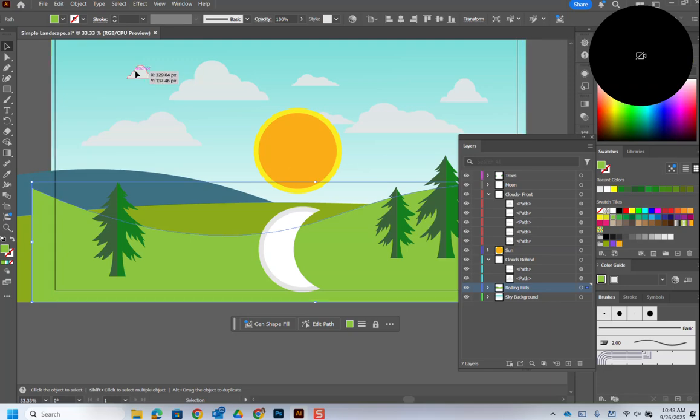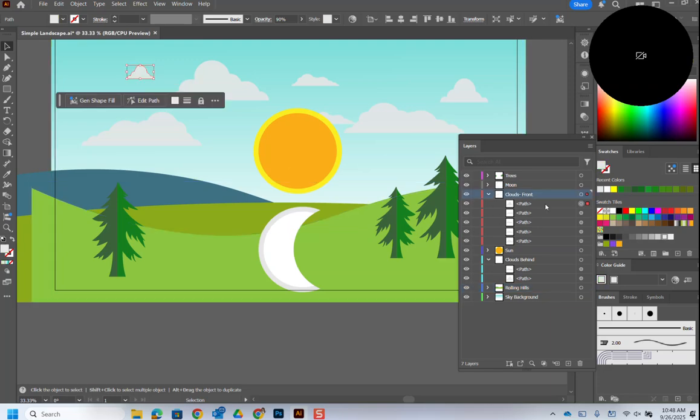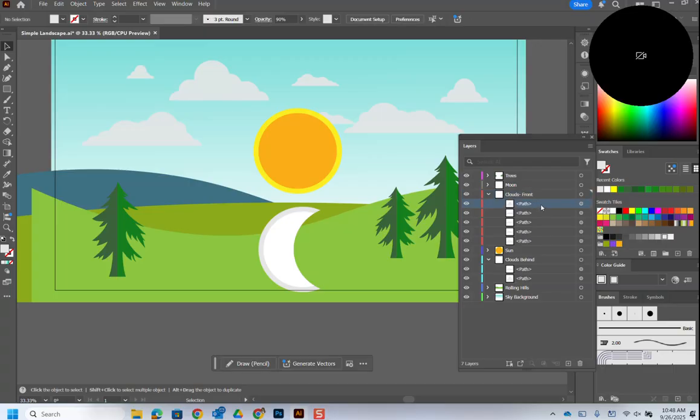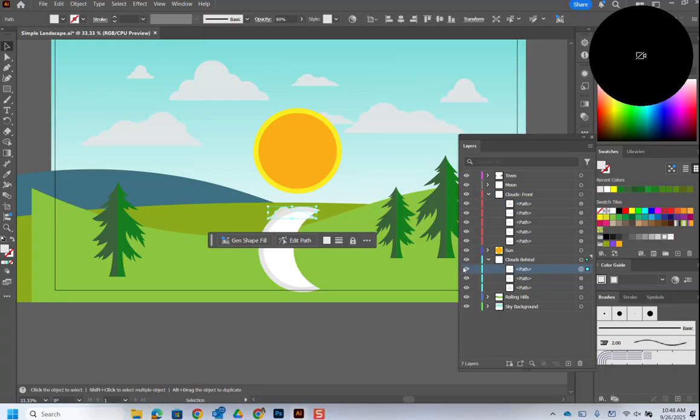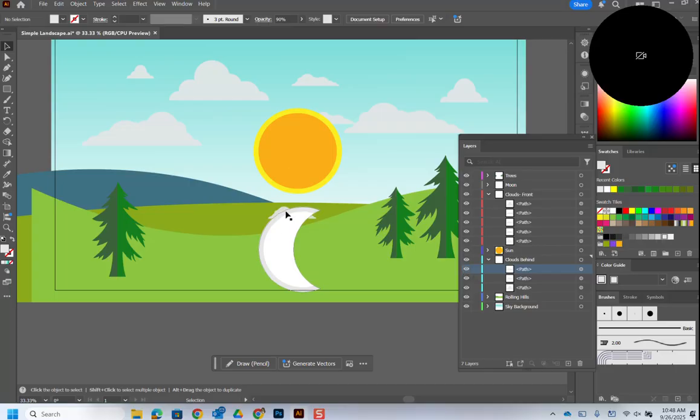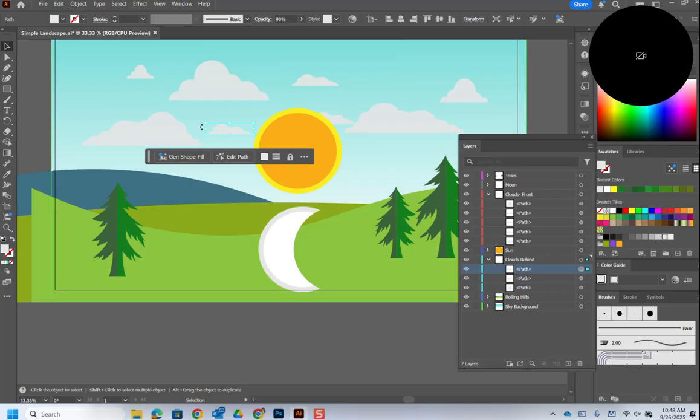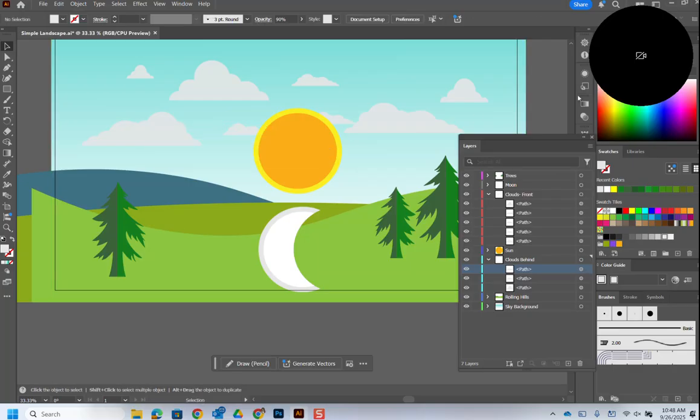Where's this little one? Where's this little guy? There he is. If you click on the layer, you can see it's this one right here. So I'm going to go ahead and duplicate this, copy it. Maybe I'll paste that in the clouds behind. All right, so now I've got some clouds behind and some clouds in front. So you can see that this is behind. Okay? So I have clouds above and below the sun.